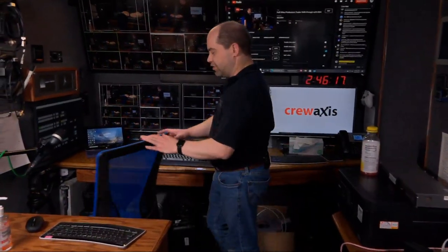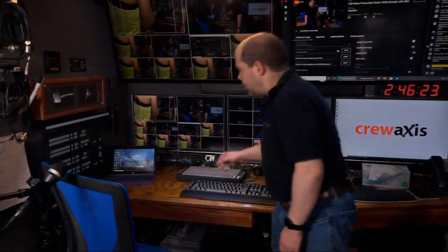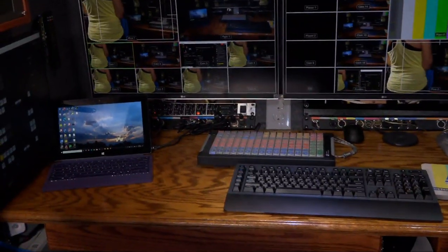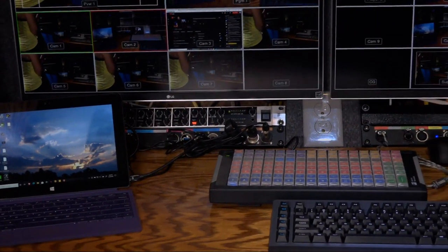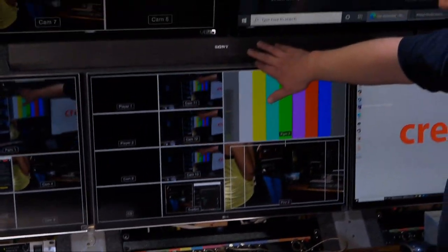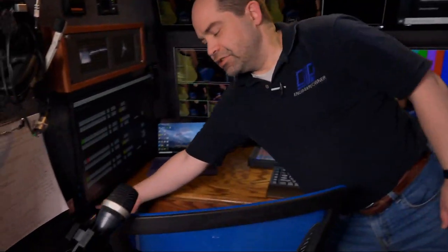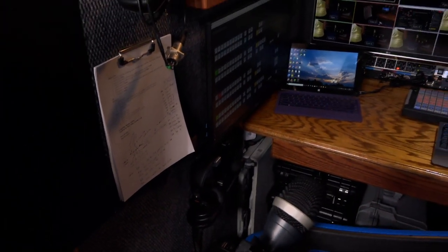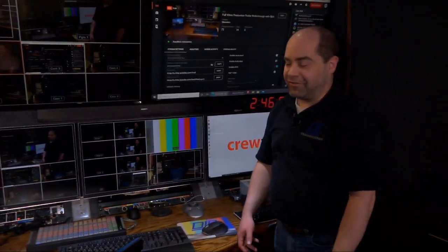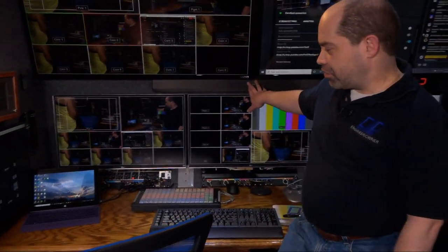At the front desk I've got an audio mixer that brings in sources from all over the trailer. It's connected to several monitors, so I can take the audio from any video on those monitors and play it through the Sony soundbar. It also has a direct connection to the audio mixer in the back and a connection to the two-way radio — a GMRS radio with five watts of power that I've communicated over ten miles away with. All those sources plus intercom get mixed and come to the soundbar.